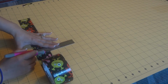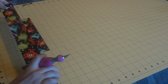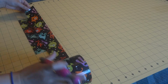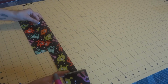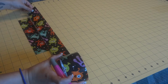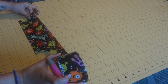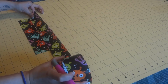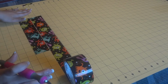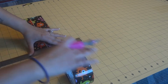So you're going to want to cut 3 strips of your pattern tape. And if you're wanting to line up your design, I'm not really sure if this one lines up or not. I'm sure it does. It doesn't really look like it does, but this one's kind of a crazy pattern, so I'm not really worried about it too much. So you're just going to want to, you know what, I'll just cut 3 strips of tape out. If you're wanting to line up your design, I would suggest doing it now. I'm not going to, so I'm just going to cut out my 3 strips of tape and then stick them on.